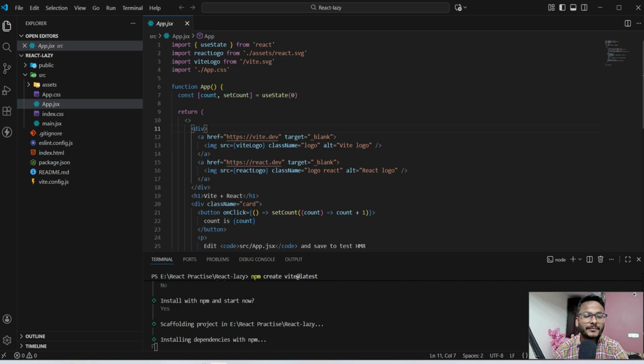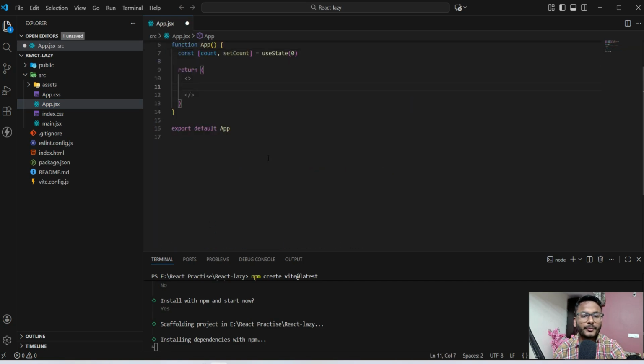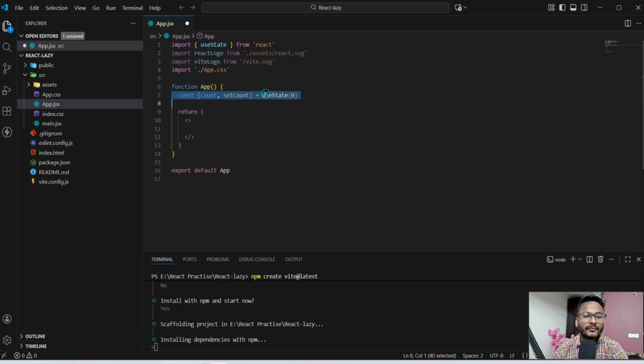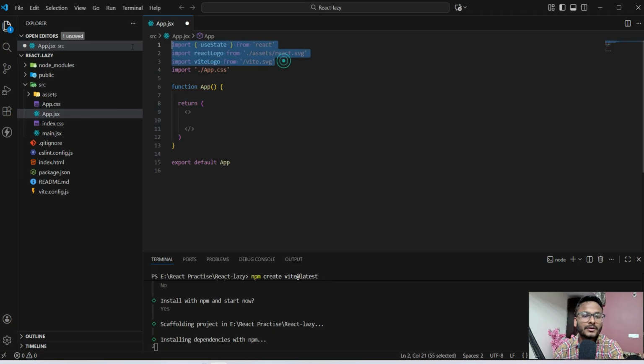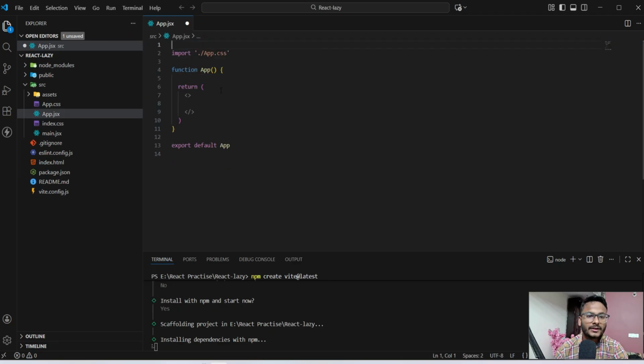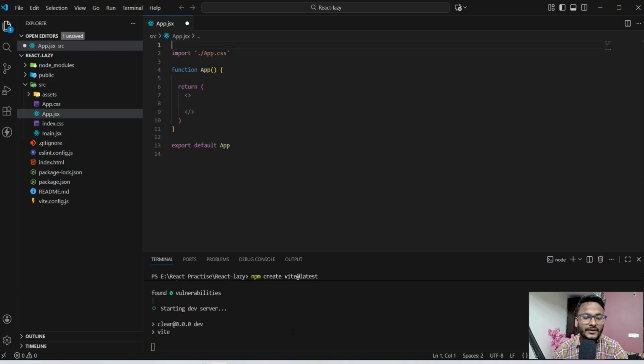Here let's clean up the component. We don't need this one and this one. And after installing the application, we will install React Router DOM for getting routing in React.